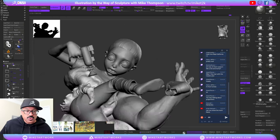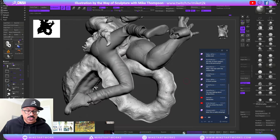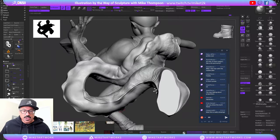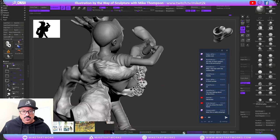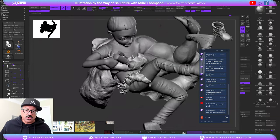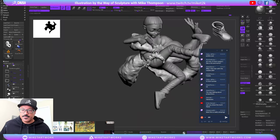For the tentacle, I forgot how much I enjoyed using Sculptris Pro. So I deleted my lower subdivision levels and just started going bonkers putting texture on this thing. I don't know if I'm going to have these little nubbins all over the place, but I do like having them where they're touching Morty. That's kind of cool, especially when I print it. All right, so that's what I've got so far.